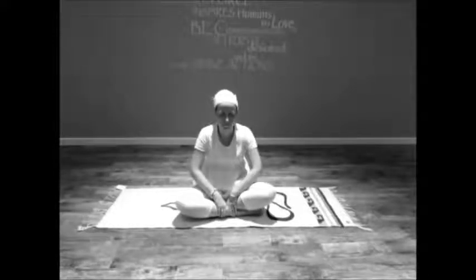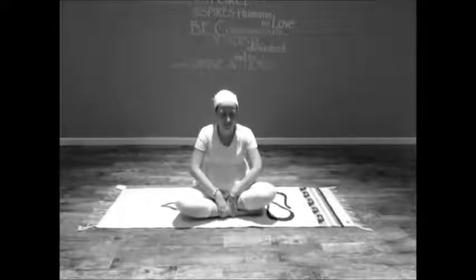Next, bring your hands onto your shins. And we'll start spinal flex. Allow your chin to be still in a slight Jalandhar Bandha neck lock. Inhaling out, chest elevates out, shoulders back. Exhaling in, chest goes concave, shoulders go forward. Inhaling out, exhaling in.